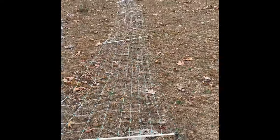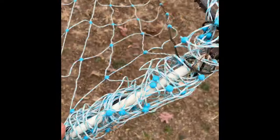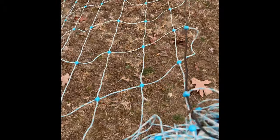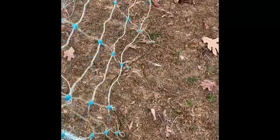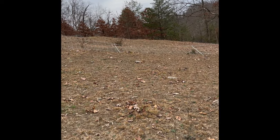So let's get started. This unrolls fairly easy if you roll it up good when you put it up, you know. Okay, that went up fairly easy. Got a couple posts broke over there. I got some fiberglass posts I'll put in there.